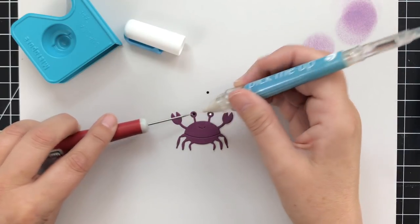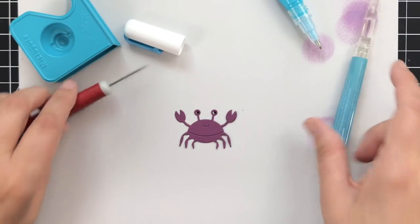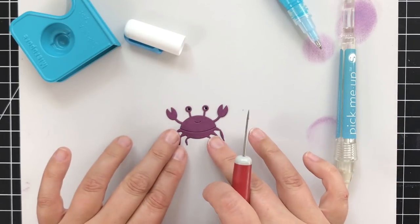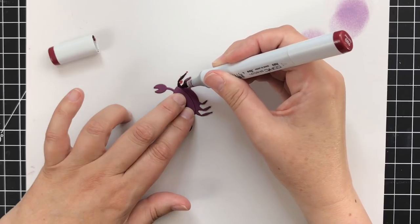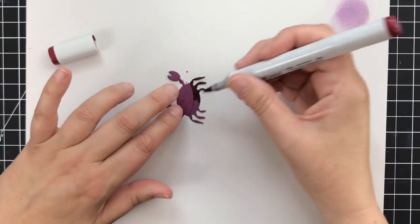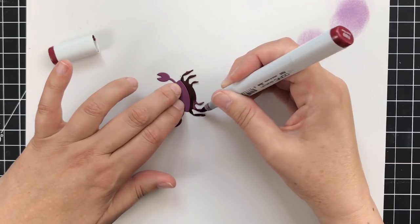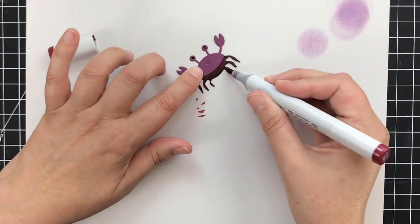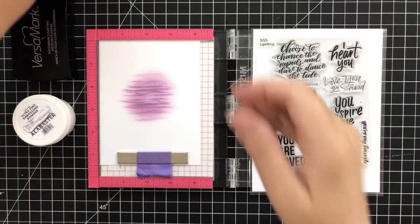It is hard to get these little suckers off — I feel like I could go into watchmaking. I added a little liquid adhesive to take the black eyes and offset them a little bit because I thought it would be cute. I had to move one over because that looked like crazy eyes, but just seeing a little white there — the whites of the crab's eyes. I wanted a two-tone crab but didn't have the right shade of card stock, so my solution was to take a single Copic marker — I think it's R89, a deep plum purpley tone — and just color the bottom to create a tone that works with the Plum Punch. It actually lightens up just a tiny bit when dry, but it keeps it in the same color family.